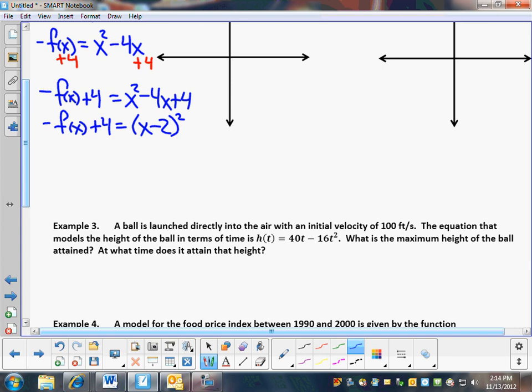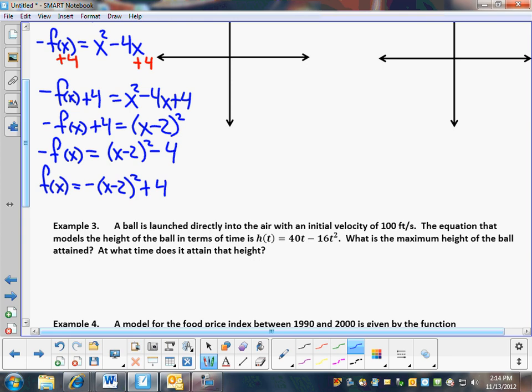But now what do I have to go back and do? I have to solve for f of x. So in order to solve for f of x, I first need to subtract the 4, and I have to divide by -1. So I have to kind of undo the stuff on the left-hand side. And I get negative f of x equals (x minus 2) quantity squared minus 4. And now I'll divide through by -1 and get f of x is equal to negative (x minus 2) quantity squared plus 4. So I've completed the square, and I've rewritten it where I've solved for f of x.